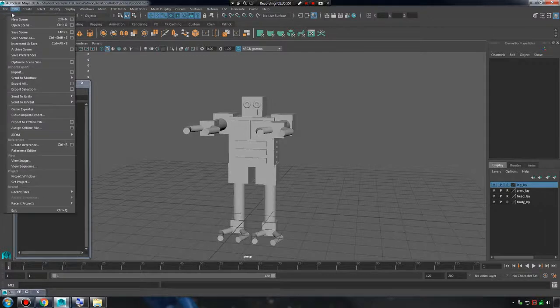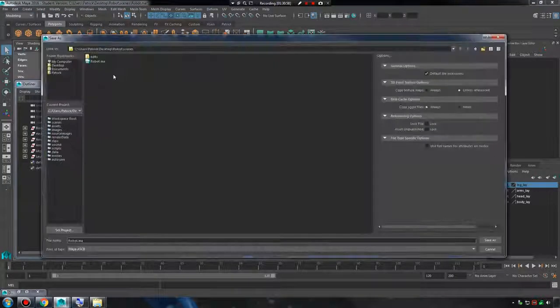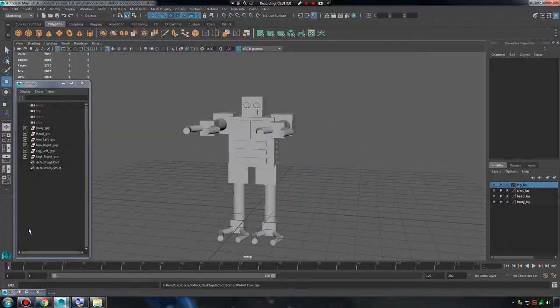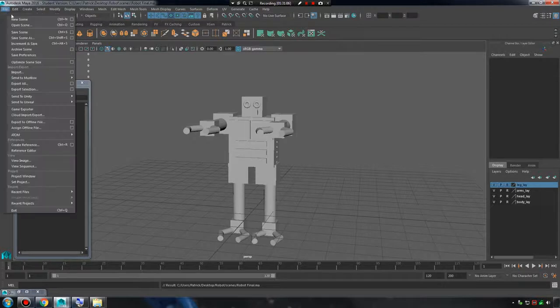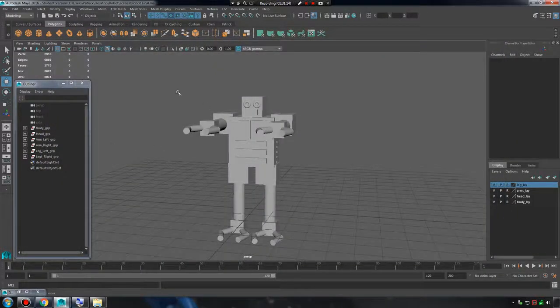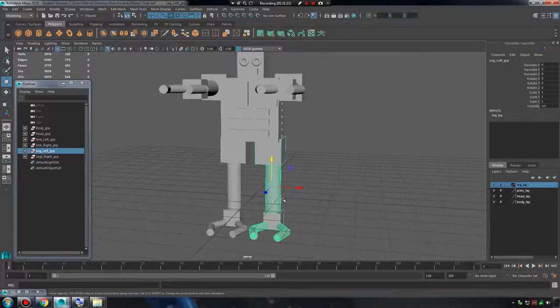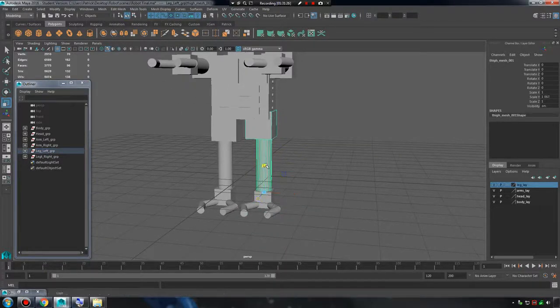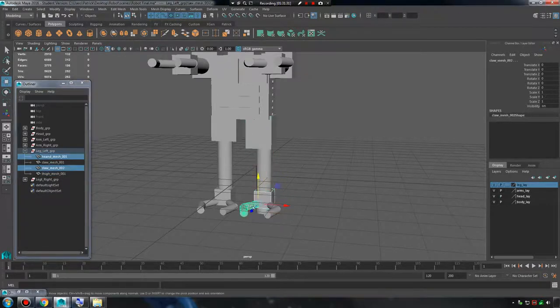What I'm going to do now is I'm going to Save As and call this robot final. And by calling it robot final, like so, that means that's the file that you want to grade. And also, don't forget that as you're modeling along with this, anytime you make an important change, let's say you wanted the legs to be a little bit taller, so you scale it in that direction and bring it down, and then you actually have to take your claw part and bring it down.